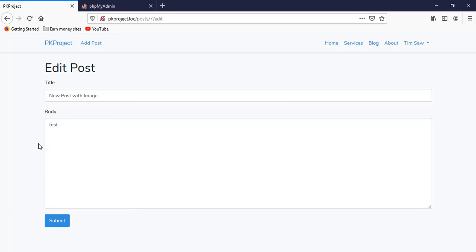So let's go back to our code editor and add the file element in here.